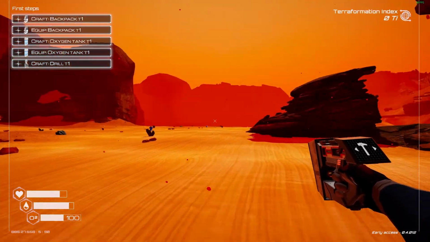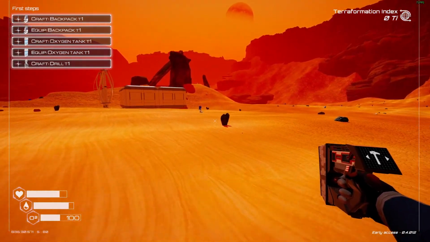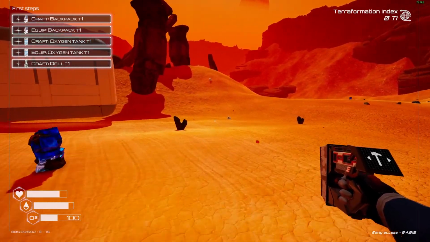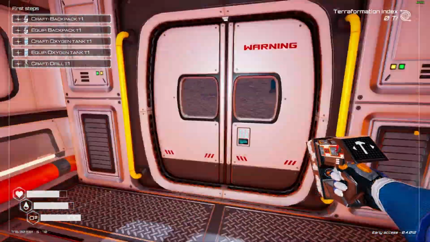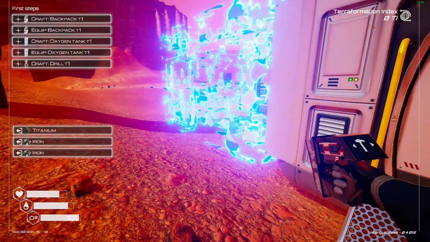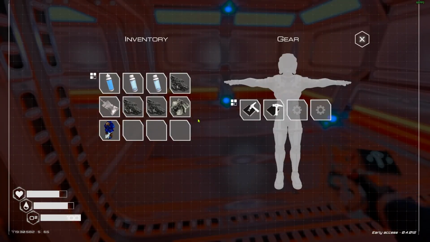You're going to find boxes all over the place with food in them. Inventory's full. Yeah, I keep forgetting I have almost no inventory at this stage of the game. Now you can see up there it tells me craft backpack, T1, all that good stuff. Follow that right away. I'm just trying to show you what I do initially. Alright, so here we go.